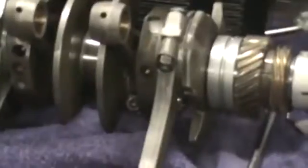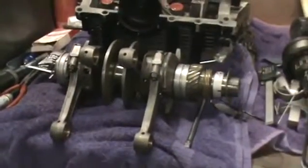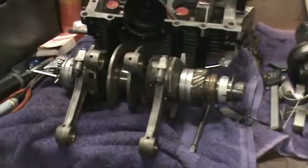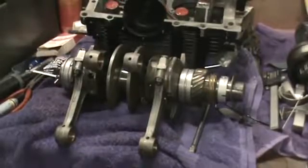So we have our crank. Hang on a minute, let me get the camera focused. We've got our crank here, all assembled with the new bearings, new rods, new rod bolts, new nuts. Got a slinger on there. Got new keyways in there, new timing gear, distributor drive gear, and a crank spacer.